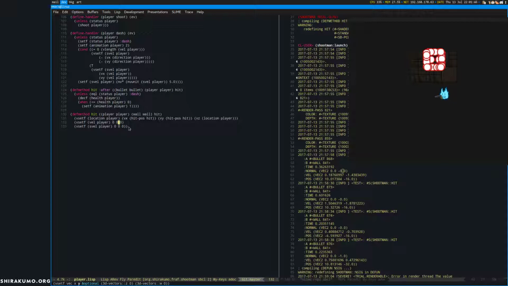Okay. Yeah. So now that we have the normal, we need to test if the Vx of the normal of the hit is not 0, then we set the Vx of the velocity of the player to 0.